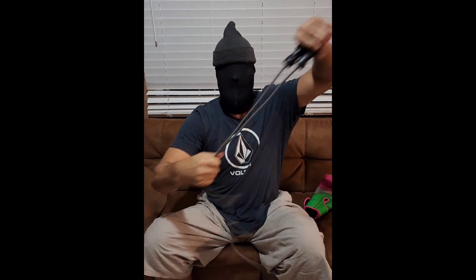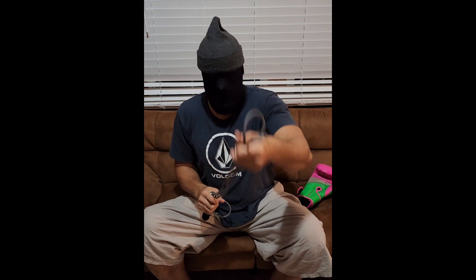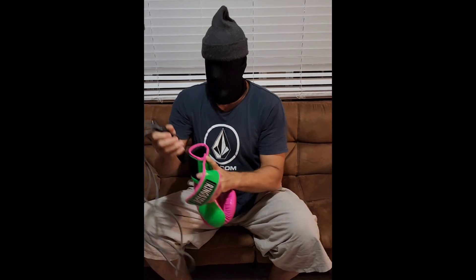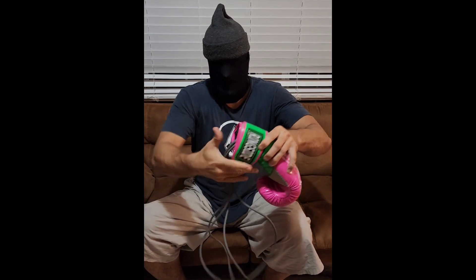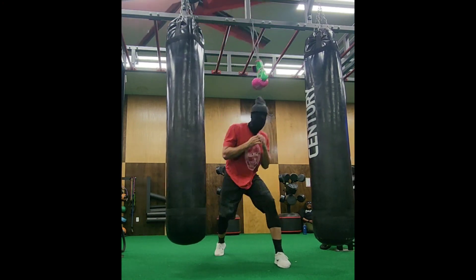Look guys, it's super easy. If you have a jump rope, all you do is throw this part over an object. You end up having the handles and end of the rope hanging down. You put these together and put this part inside of your glove, and make it hang down to whatever height you need at your face. Make it really tight and snug, and now you have a swinging object. Move your head — that's it. You can work on your head movement from home, and be as good as you want to be. Be there for hours.